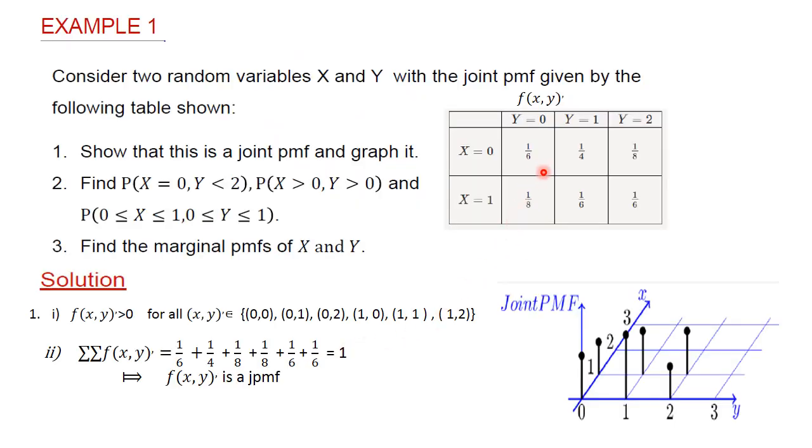One over 6, 1 over 4, and 1 over 8, which is the sum of the first line here. If we have a column here for the totals, then the sum of this will be the value here, right? Okay. And remember, when we get the probability mass function for x at 1, what are we going to add? Remember, we said we add over y. So that means you will add this value plus this value plus this value, which means the sum of this one.